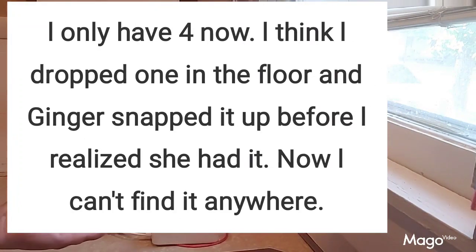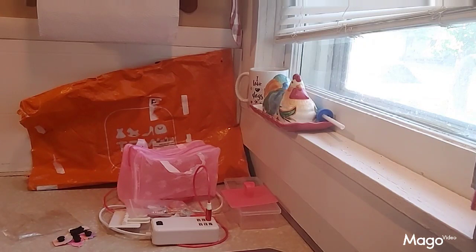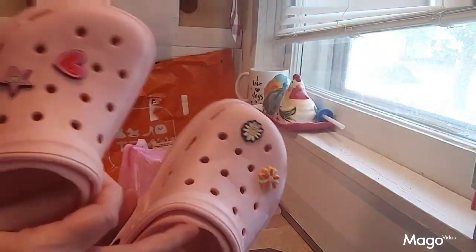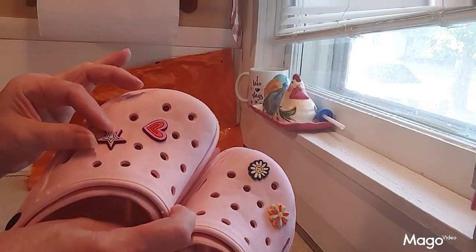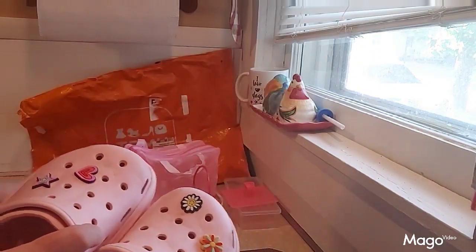Now, like I said, I got these five for 98 cents. Let me show you this. I found at the Dollar Tree, they had some. Now, I have never seen them at the Dollar Tree before. Or it could have been because I wasn't looking for them because I didn't have Crocs. Which I have Crocs now because I bought two pair from Temu. So I picked them up from the Dollar Tree, but I got four of them for $1.25. Only four for $1.25. I got five for 89 cents from Temu. Let me show you the ones I got from the Dollar Tree. And they're cute. They're really good. I mean, I like them. I got these four for $1.25 from the Dollar Tree to use on my Crocs. As you can see, I've got room for putting some of these other ones on here.